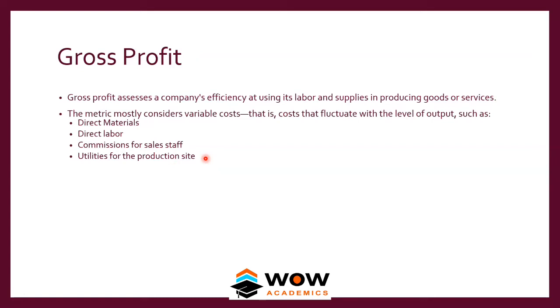See, mostly gross profit tries to find out at the manufacturing level, whether the company is able to make at least a profit at the manufacturing level. If they are making a gross loss here, then the company is impossible to run. So companies should make gross profit. This is the formula: revenue minus cost of goods sold.